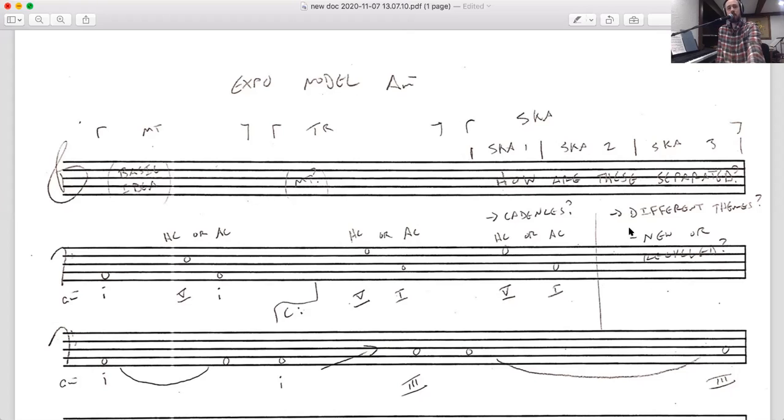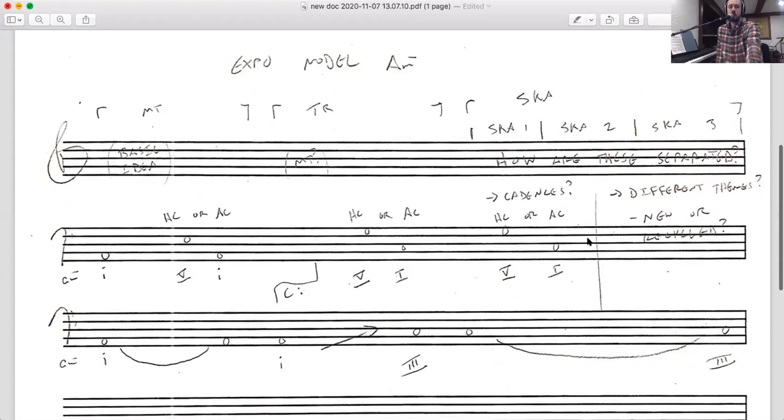But it's important to be thinking about what could the composer do to showcase these different SK sections. A lot of the time, you're going to have some combination of both of these things. It won't be exclusively based on a cadence or exclusively based on different themes. It could be, certainly.